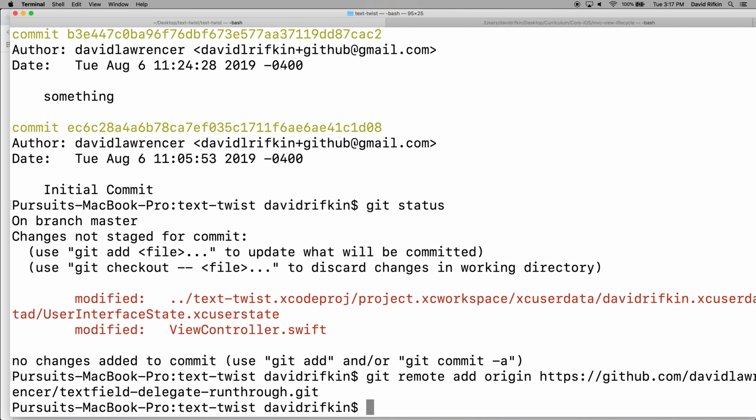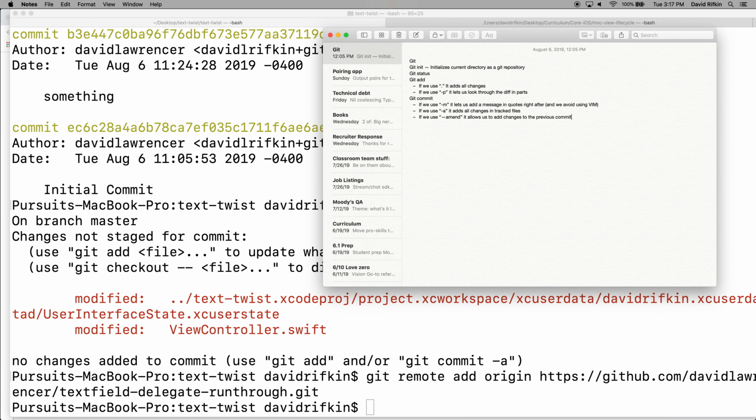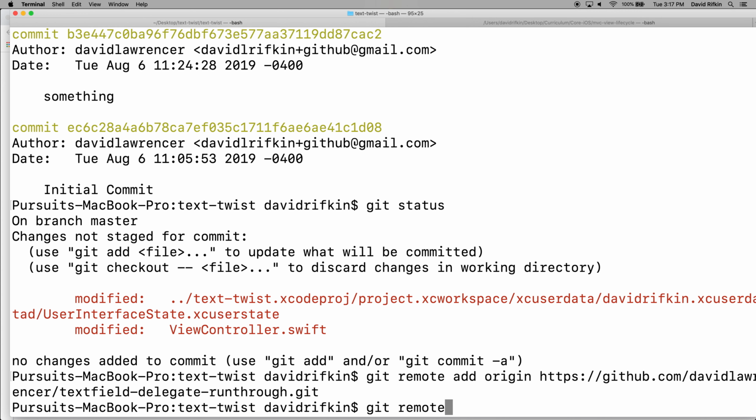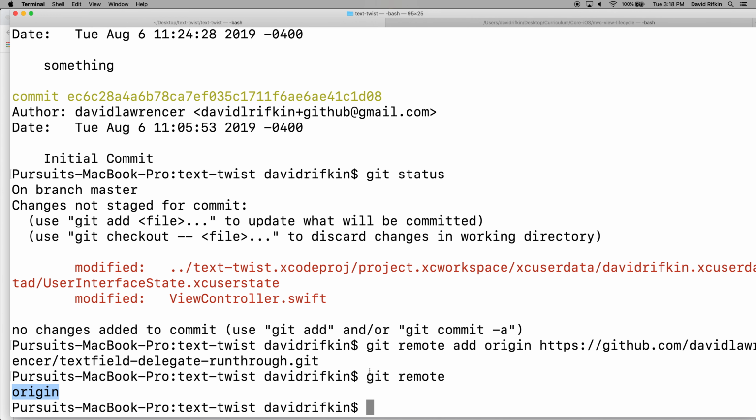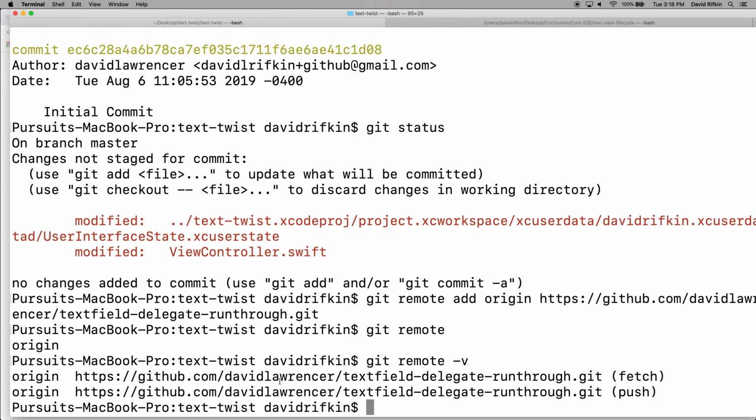I hit enter. The way I can look up my git remotes: we use add to add a new remote. If I say git remote, it'll just print out the names of whatever remotes I have. If I say git remote -v, it'll show me where that actually is. So it'll show me the address, where on the web it is, and it'll say these things called fetch and push. That's for when I use git push, it says if you push to origin, it's going here. If you fetch from origin, which is something for later, it's going to come from here. So now I see where my git remotes are.